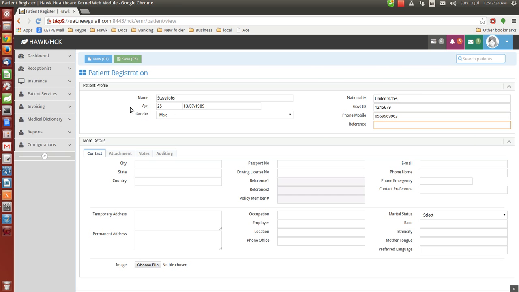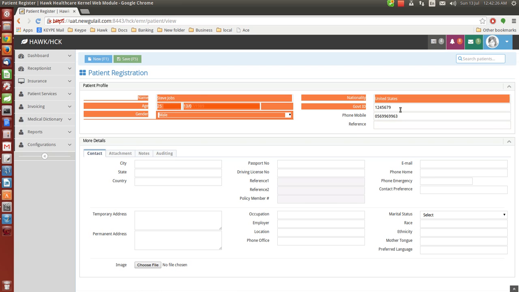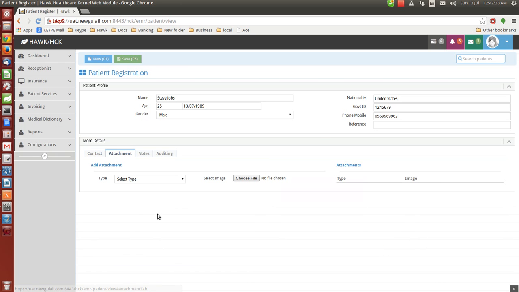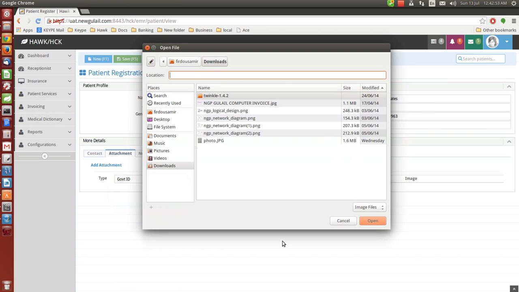Okay, now all this information is mandatory. This is not really mandatory. It depends. For example, if it's an insurance invoice, there are many other details you have to know and fill in. Depending on the configuration, for example, when creating a patient, a government ID and insurance card may need to be attached to this patient. You can do that right here, something like this one, right?